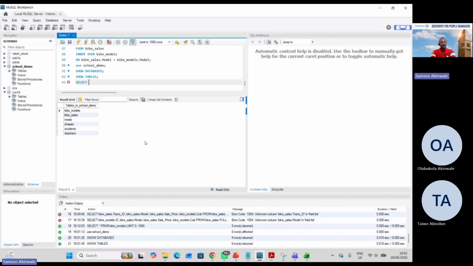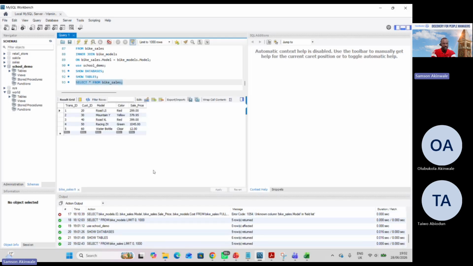So let's see. Select everything from bike_sales. That's the name of a table. Write my table correctly, and the command this way. Then I can execute. So here is the table bike_sales. It's showing me the table now.